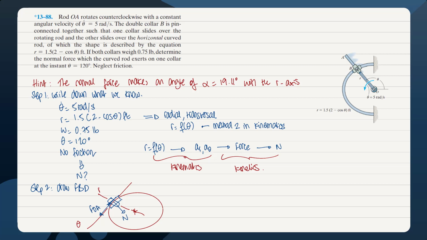Now that we have sketched both axes, we can write down the different forces. One important thing to keep in mind is since the shaft is not completely circular, so it's not an actual circle, and r follows a given expression, we cannot expect N to be completely aligned with r. Had it been an actual circle, N would definitely be collinear with the r axis. But in this case, since we have a random shape which follows a random equation, we cannot assume that. And so N was sketched to take a random direction.